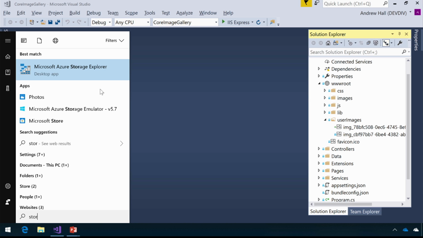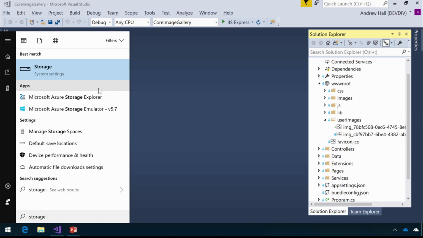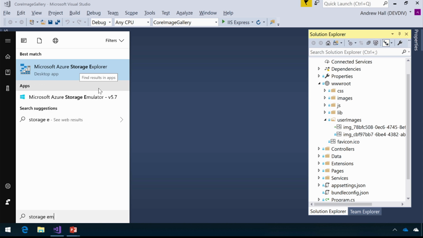Yeah, that might be the Explorer, which is that is Explorer. You're right. But thank you, by the way, for pumping that. Yeah, I know the people who work on that. Storage Emulator is what I meant to do.